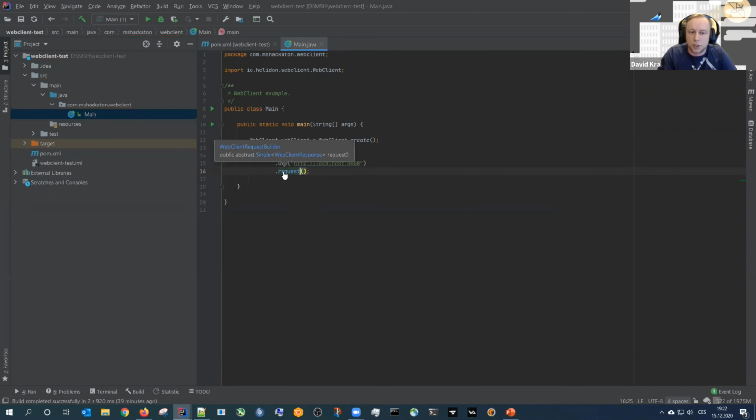This request returns Single. Single is, well, it's Helidon's hybrid between completion stage and reactive operators. So some of you might be familiar with it already, but I will show you how to actually work with that. All right, so what will we have here when I execute it?